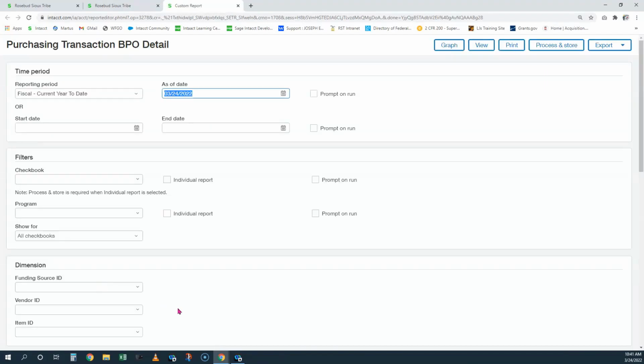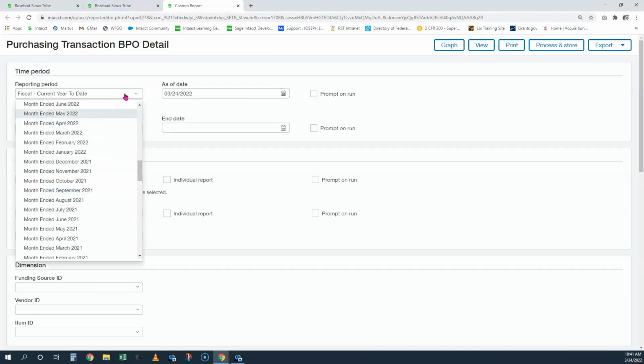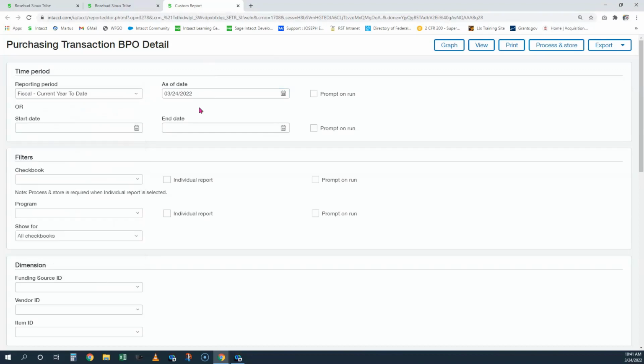What period of time do we want to see the information for? This report defaults to the fiscal current year through the current date. If we needed to change that period, you can select a different period of time, change your as of date, or input a start date and an end date for the time you're looking for. What is our checkbook and program?